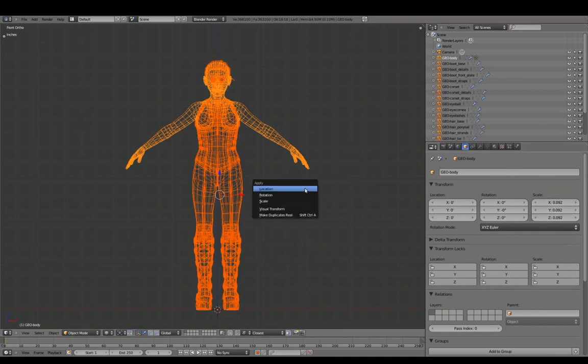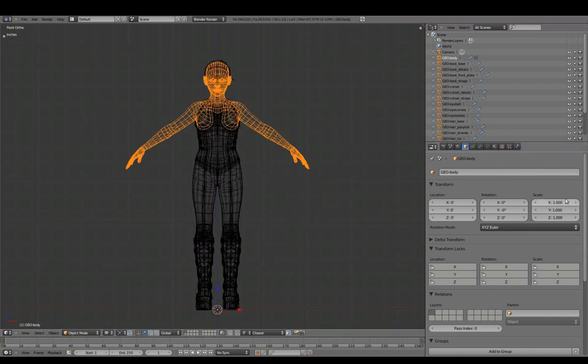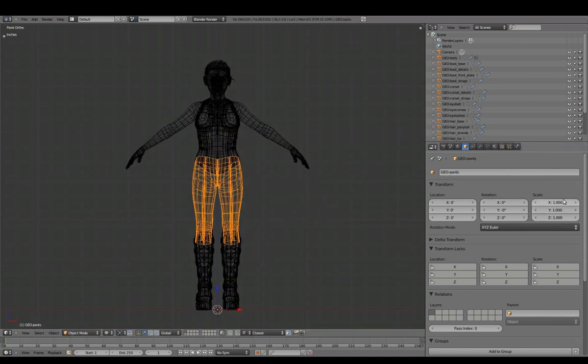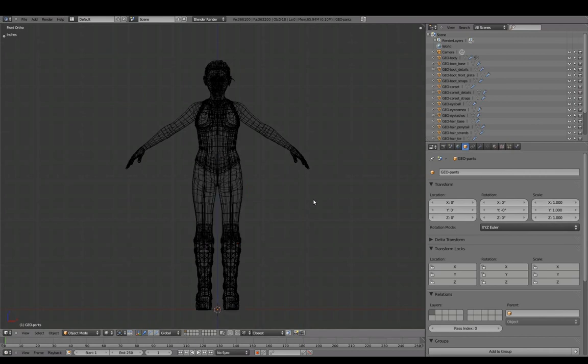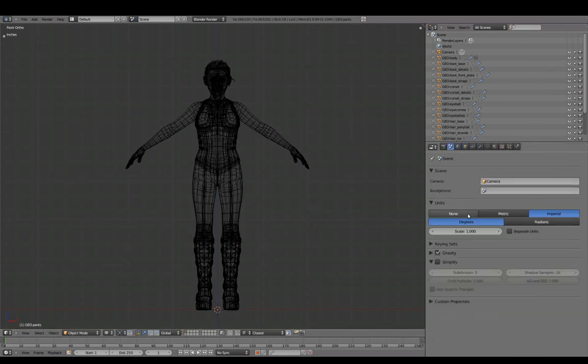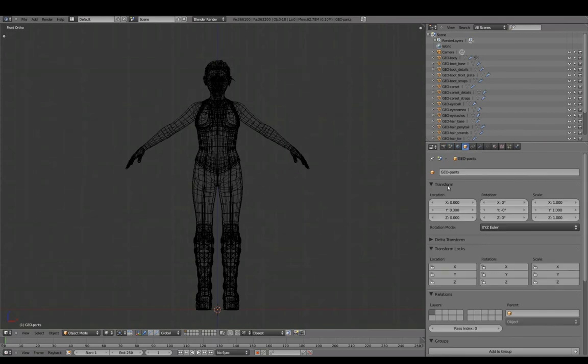With everything selected, press Ctrl A to apply scale values on all our objects. Setting the unit system back to none. Next, we'll apply the translation and rotation values for everything except the eyeball and cornea. In the outliner, we'll restrict their selection for now.